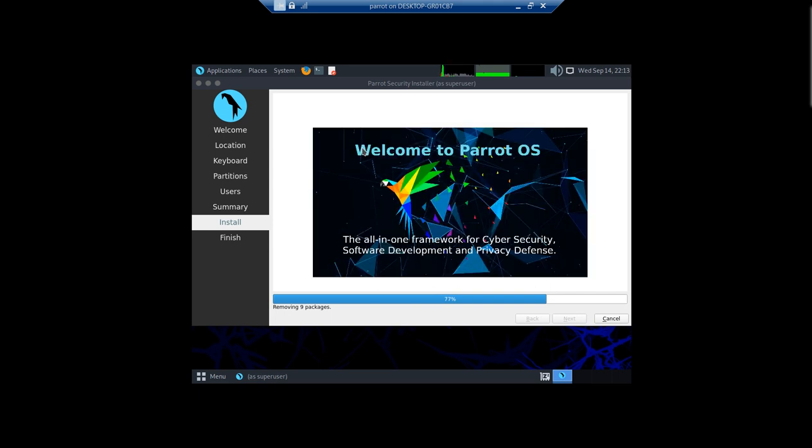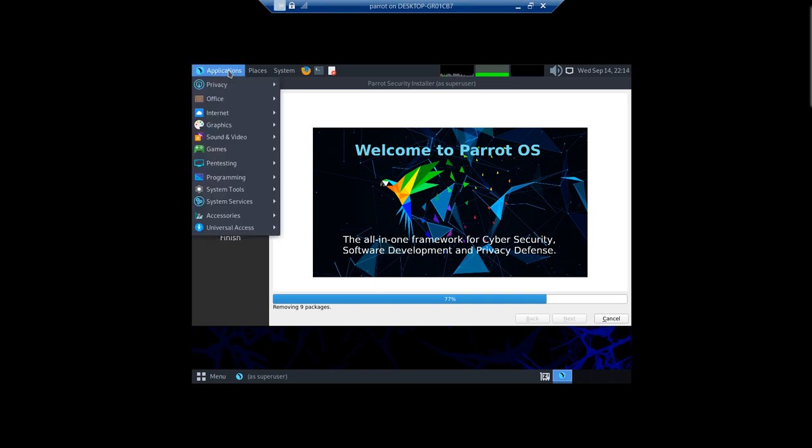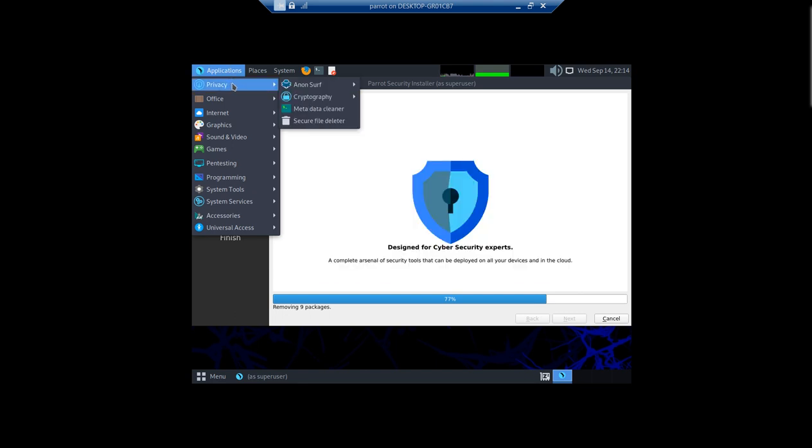And as people know, for a small example, if you want to use Tor browser in Kali Linux, we have to install it. But over here in Parrot, we get the Tor browser installed by default.